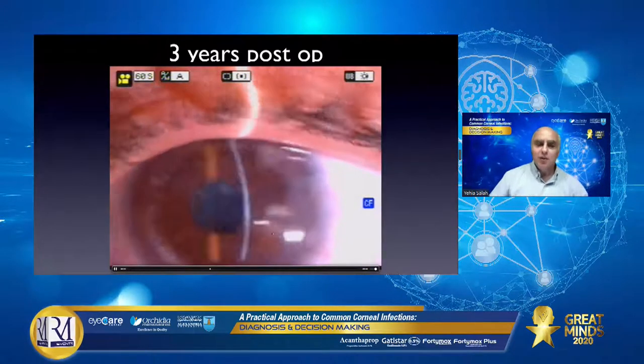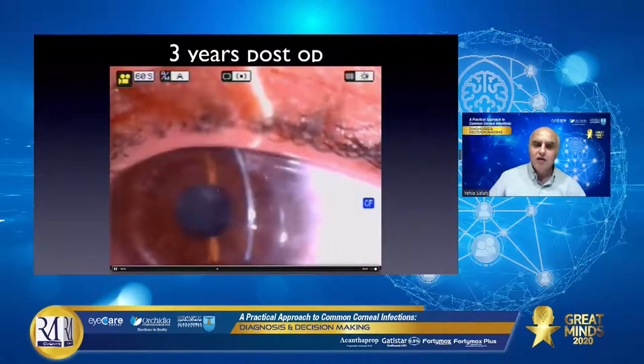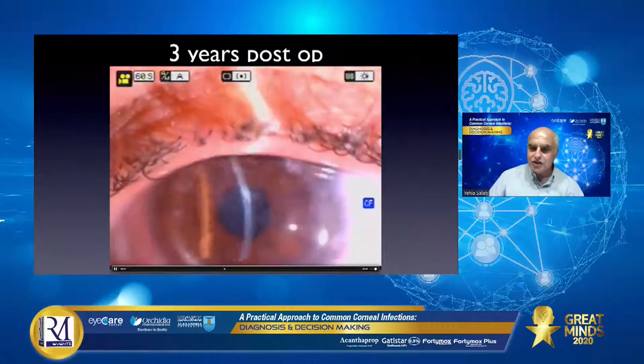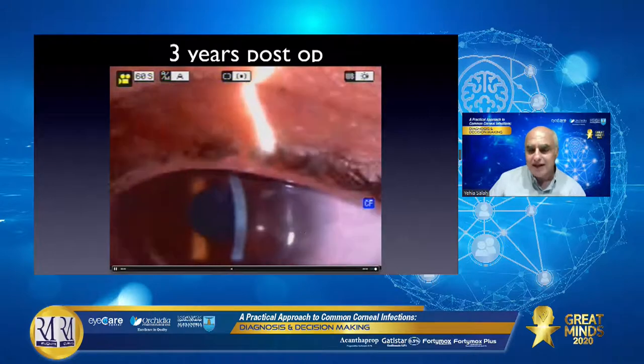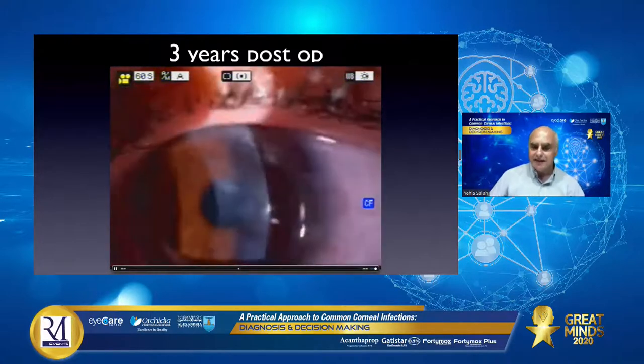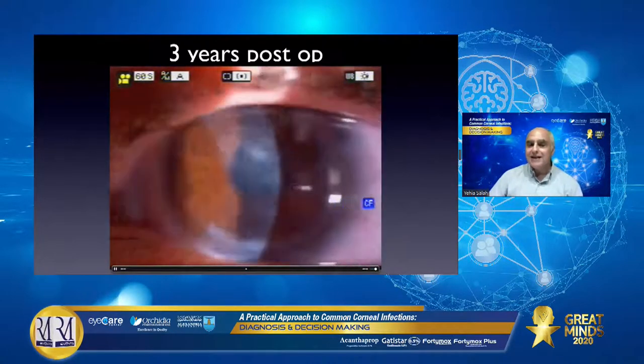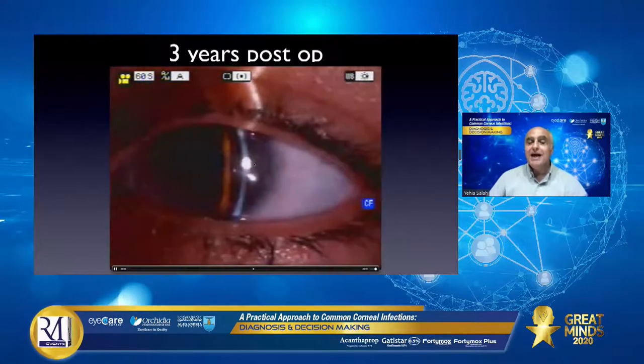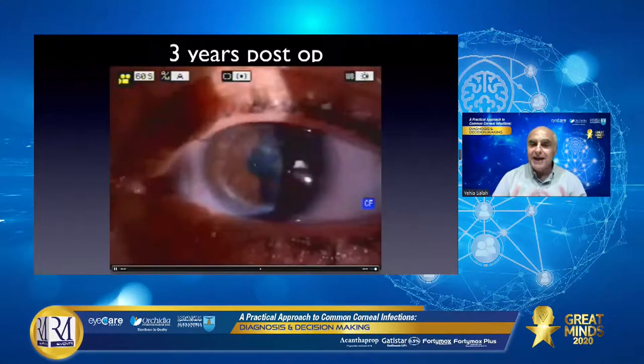And this is, believe it or not, the eye of the amniotic membrane. This is the edge, you can see, is not a graft. I didn't do anything except the amniotic membrane. The edge you are seeing is where the melting was. The cornea rebuilt itself and it became clear.